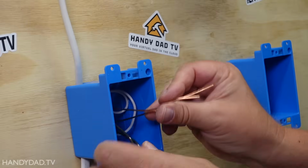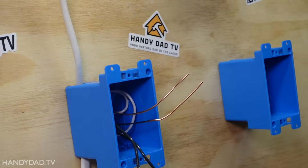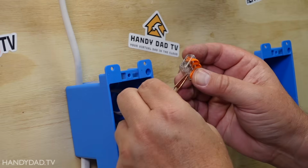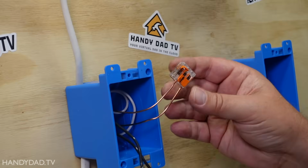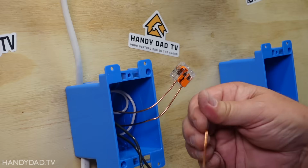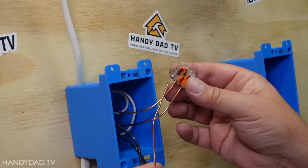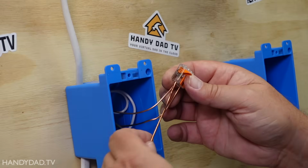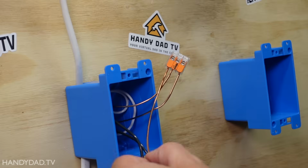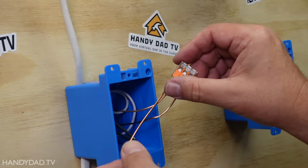Now let's talk about the ground. I can do a similar thing with the ground. I can take the lever nuts like this, or a wire nut, whatever you want, and create what's known as a pigtail. And this is a pigtail. It's a little piece of wire that has a little J hook on the end, and I could put that under here, and that would work fine. I just attach this to my switch, the green screw. But there's another thing I can do too.